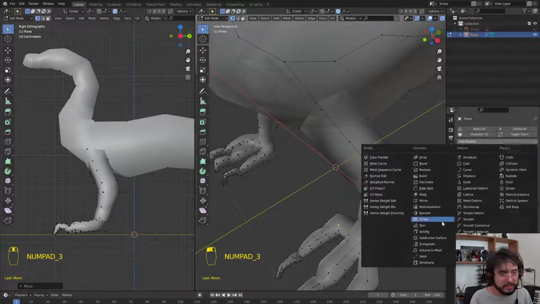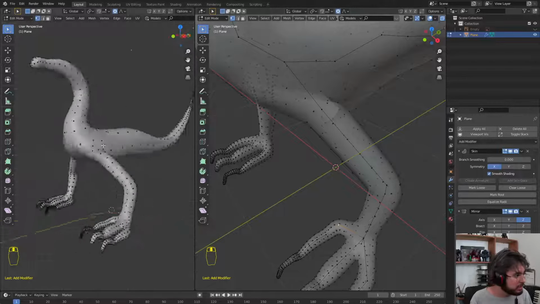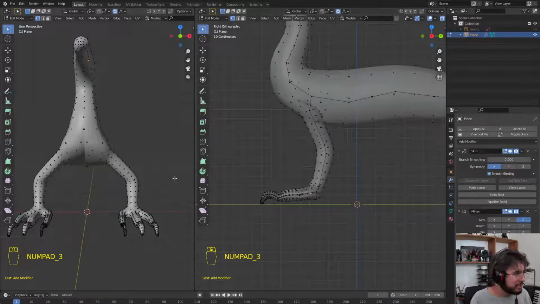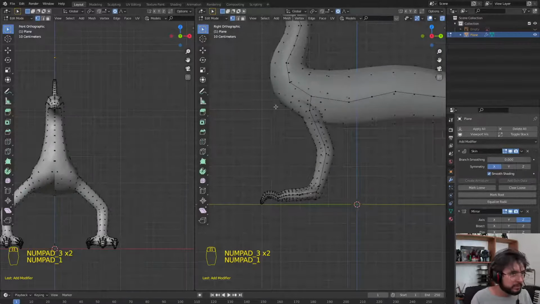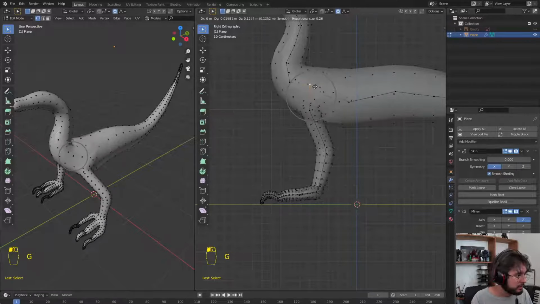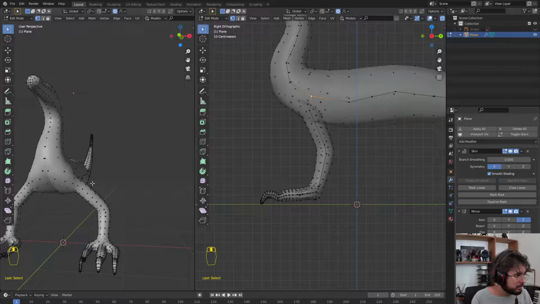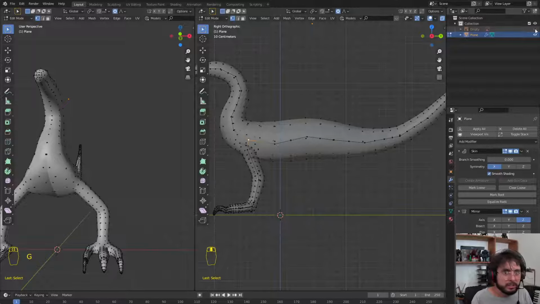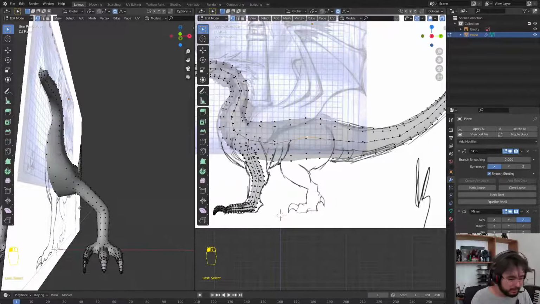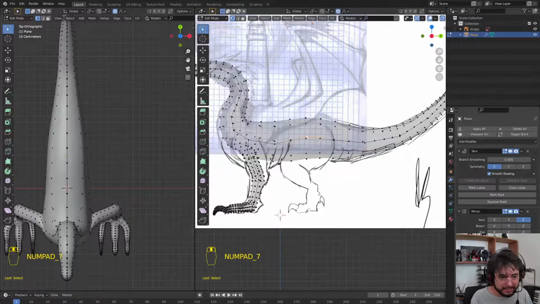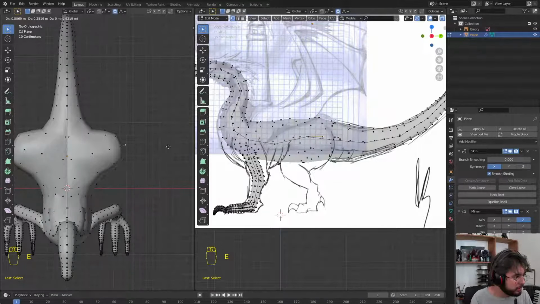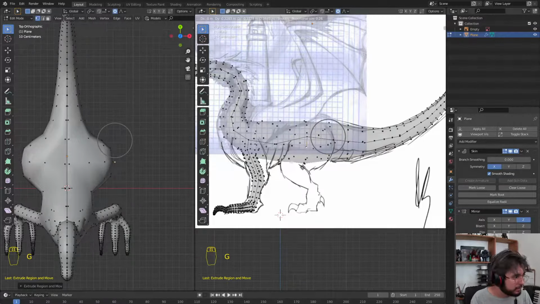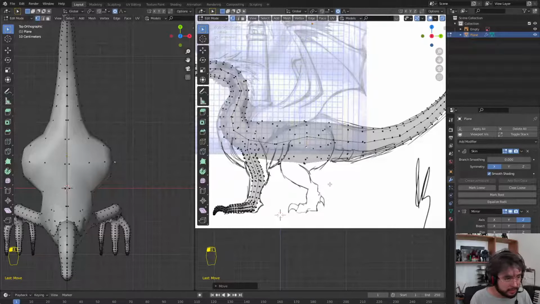If we want to, we can put the subdivision surface too, so it gives us a little bit more of an idea of how it's going to look. Okay. Let's continue with the legs. For the legs, we have to deselect the clipping because we are going to extrude it away like this and like this, and we can select clipping again.